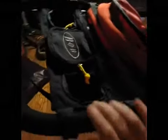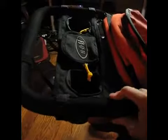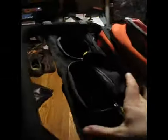Let me turn it to the light here so you can see a little better. We do have the console. I wish it did come with the stroller since it is quite an investment. But I think it's $19 or $20, and I like it a lot. There's a big zippered pouch here for like your keys and say your cell phone and your wallet. And then some pretty deep drink holders. Like this goes all the way down to my wrist.